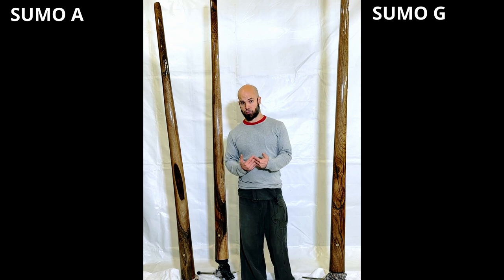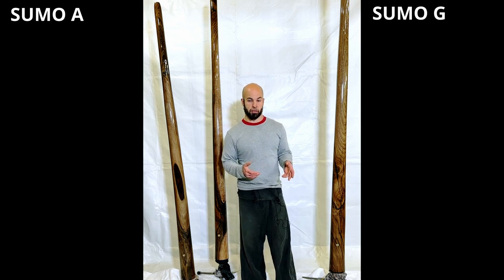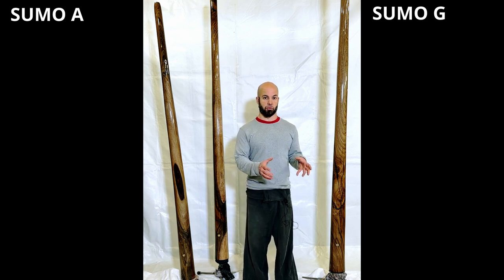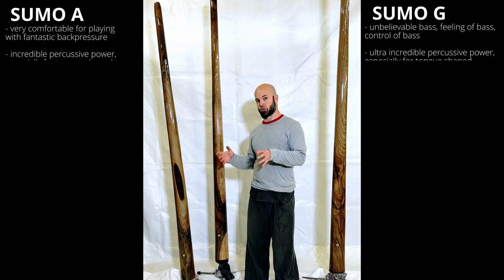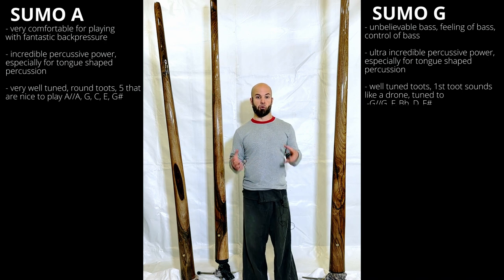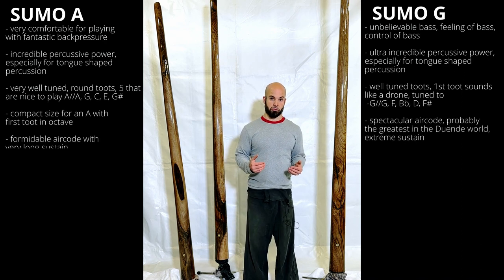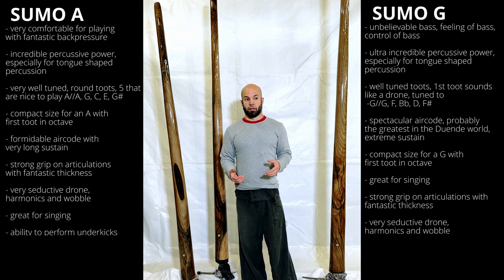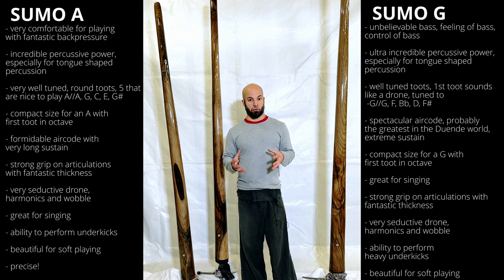So what I can tell you is if you go to the sumo in D video, everything that is true for a sumo in D is pretty much true for the sumo in A and G, only more. Except for the back pressure, because sumo in A and G will have lower back pressure than the sumo in D, and they will be more difficult to control. I want to say it out loud.